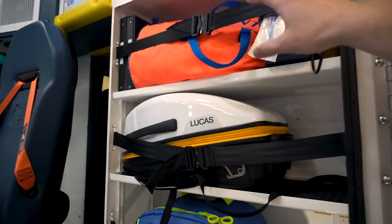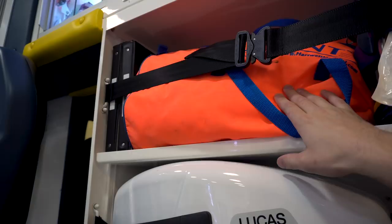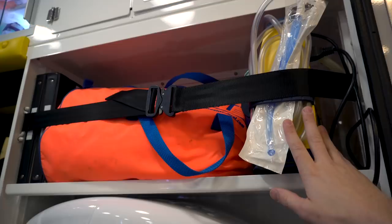Looking into the ambulance, you can see three shelves, and these are made to be easily accessed from the outside. On the top shelf, we have our vacuum splints, which are a special kind of splint that has the air evacuated from it, and then there's foam beads that will conform to an injured extremity. They're pretty comfortable for patients, all things considered.